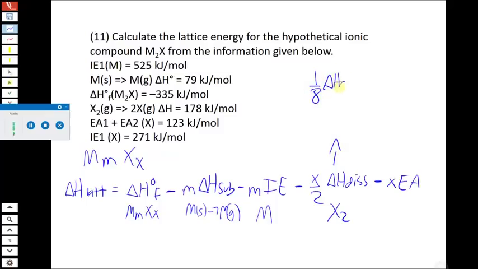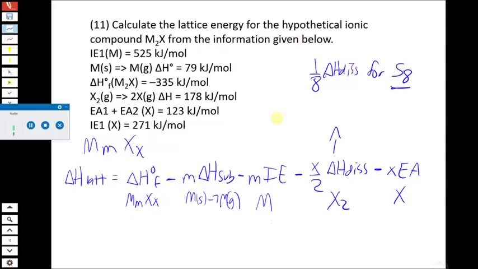Remember that this term is 1/8 times dissociation enthalpy if you have a metal sulfide. If sulfur is the nonmetal in this case, the standard state is S8, so you can't use x/2, you use 1/8 instead. All the metal sulfide compounds would only have one sulfur in the formula, so you typically would just multiply that number by 1/8. Okay? So that's the one place where this formula can change, is for metal sulfides. Every other term is exactly the same no matter what. And then this last term, the electron affinity, is for the nonmetal X. So that's what we want to use to calculate lattice energy.